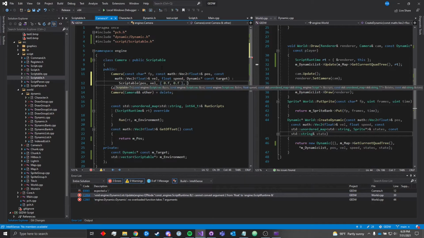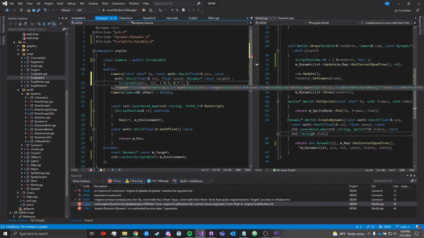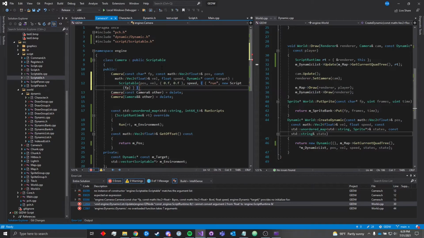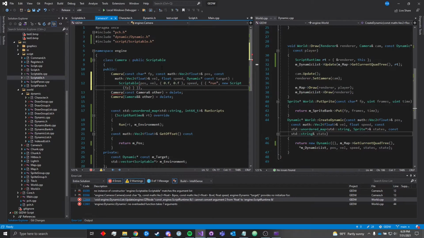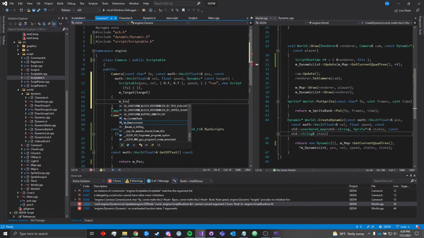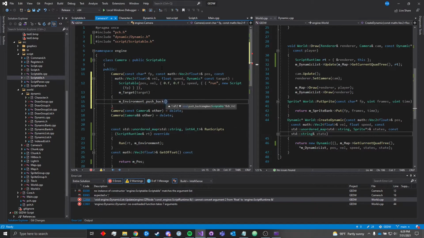So for a camera, it doesn't really make sense for it to have dimensions. So I'll just pass 0, 0. We'll just add our target to our environment.